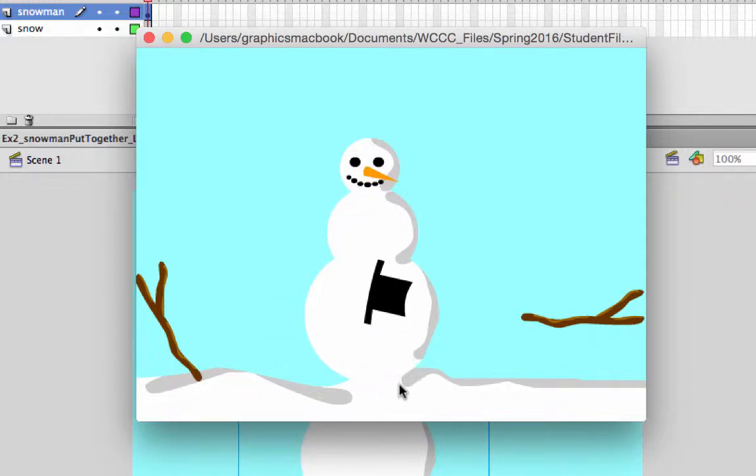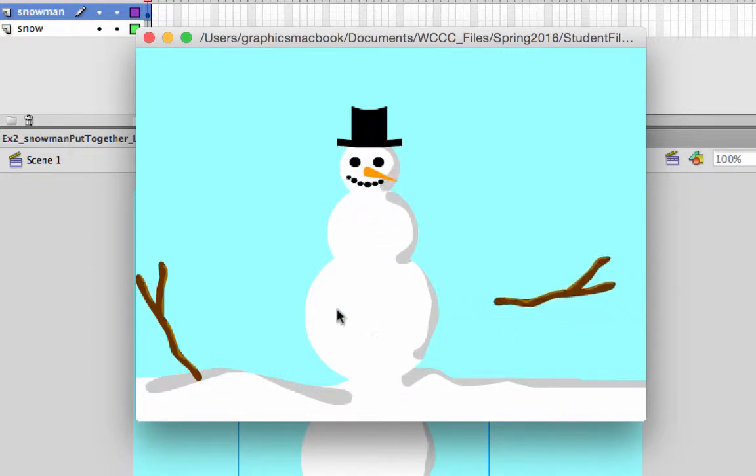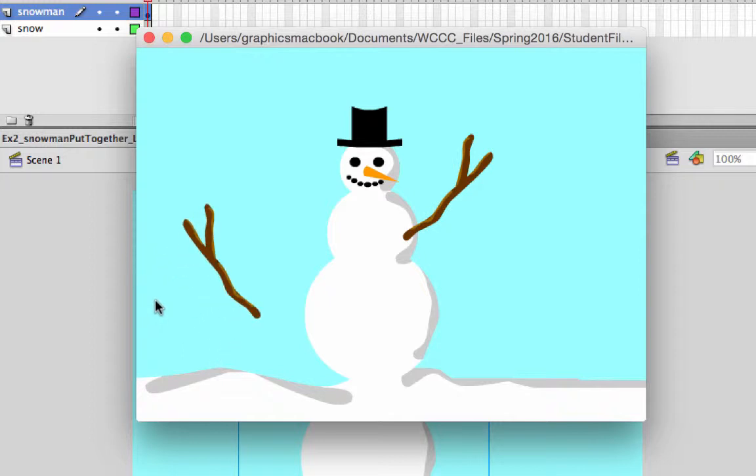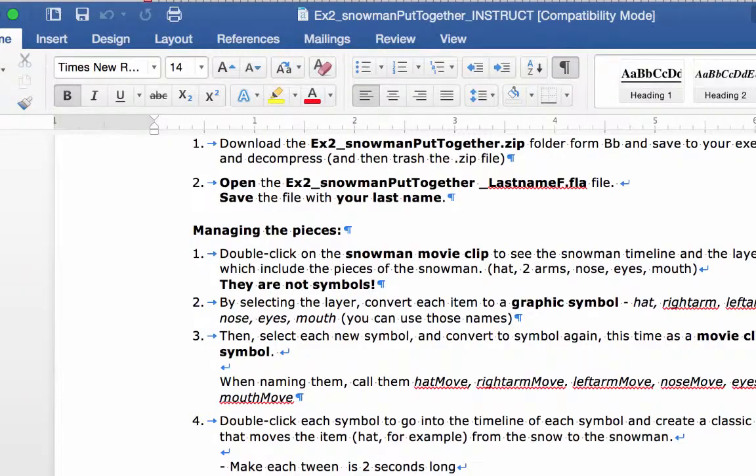Here's the hat. It flips around, it rotates kind of half a turn and goes up, and the arms go on there. And I'm only going to review part of it because you could kind of repeat the process. But what we're going to do, and again, let me take a look in Word here.